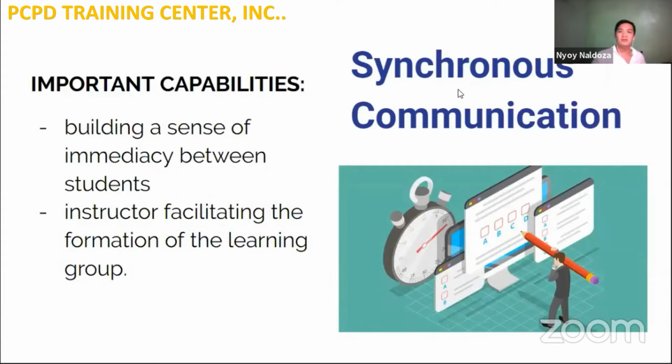Important capability for synchronous communication is the idea of immediacy. Meaning to say, are they all available? Whenever they're available, are they ready in an online discussion or in a synchronous communication? Whenever you ask them to go in a Google Meet discussion, are they comprehending? Are they giving feedback?